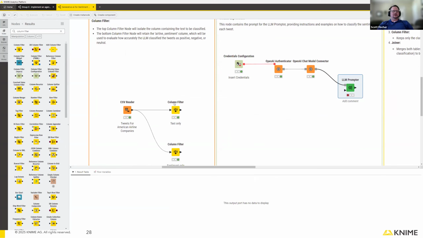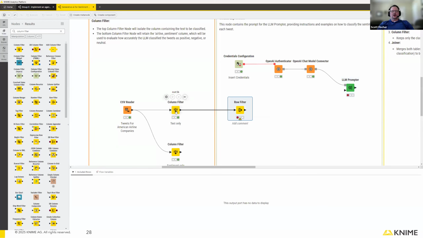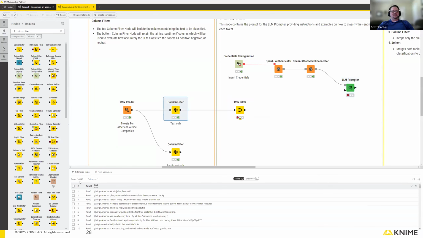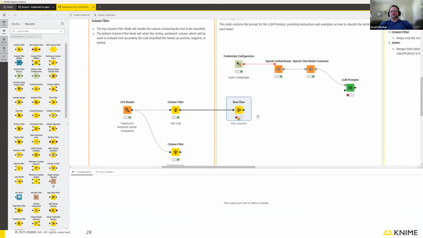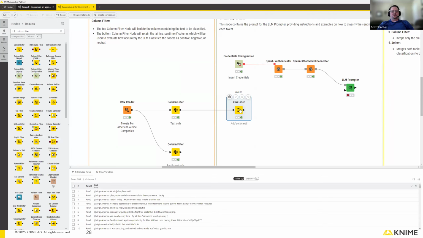To do it, let me back up just a little bit. So coming out of this top branch here where I have only my text, I'm going to filter things down a little. Why am I doing that? Well, if I look at the column filter, I can see that I have 14,640 tweets here. For the purposes of this demo, I won't classify that many. That would just take too long. So instead, let's do maybe 200, right? So we'll do row number less than or equal to 200. Execute that, and you can see now, if I go down here to the summary, now I've got 200 rows. Okay, great. A little bit smaller data set to work with.